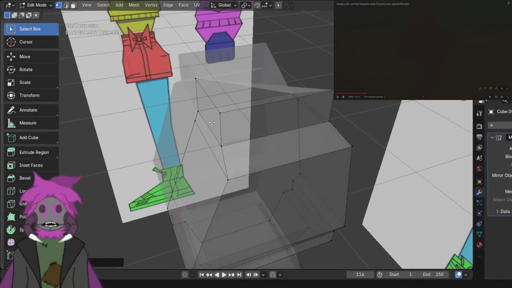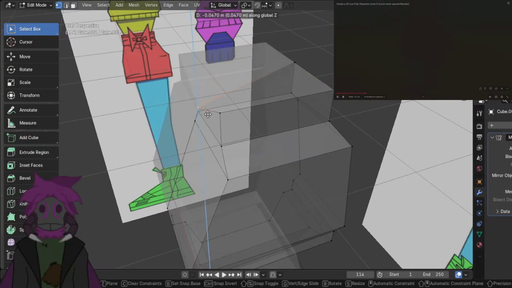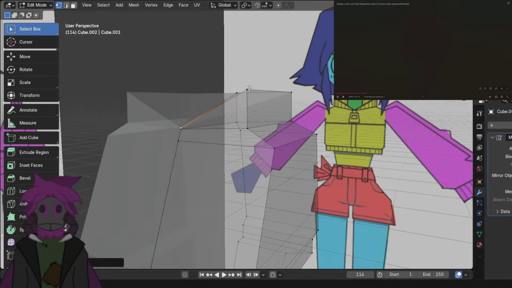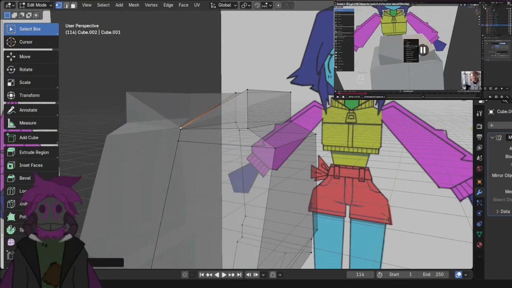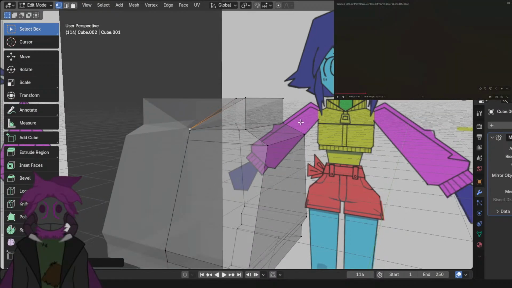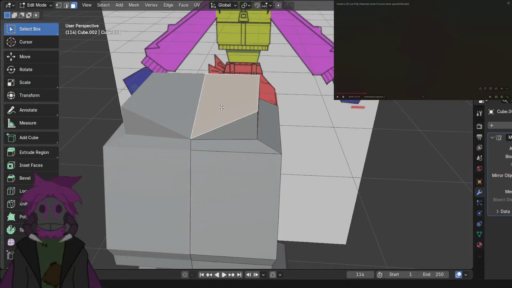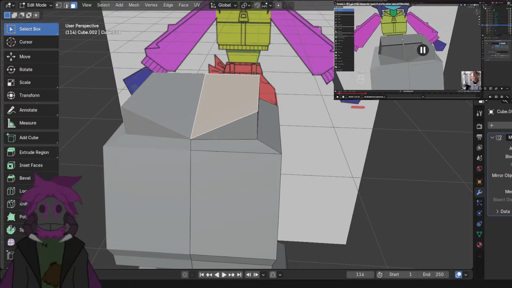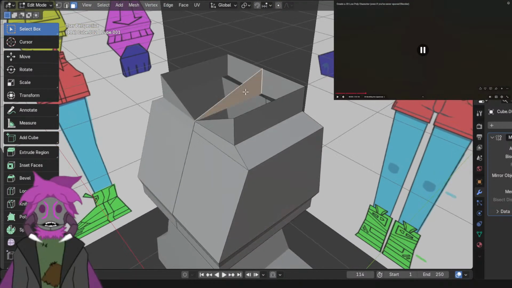Oh, this looks a little weird. Fix this. All we need to do is press 3, go to face select, click on this face, click on this face, then press delete. Delete faces. And probably the same with this.